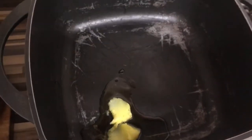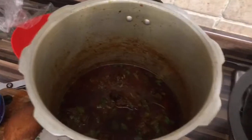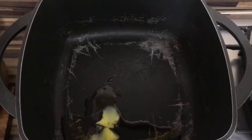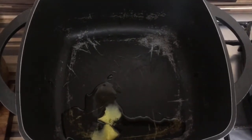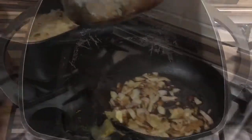Okay, so just before I add the rice and the beef, I added some ghee in the pot. It makes it a bit greasy, so nothing sticks. So now let's layer it up.